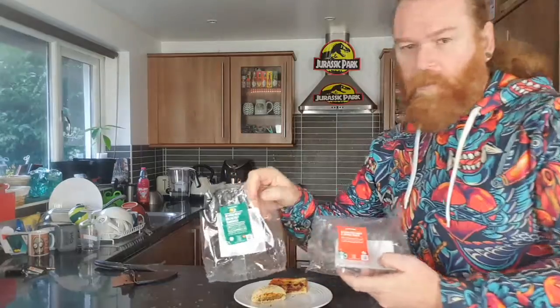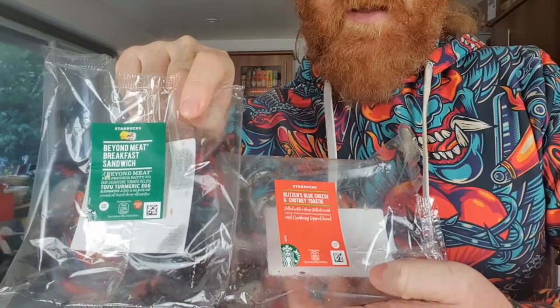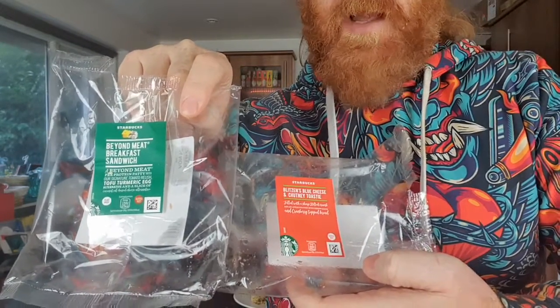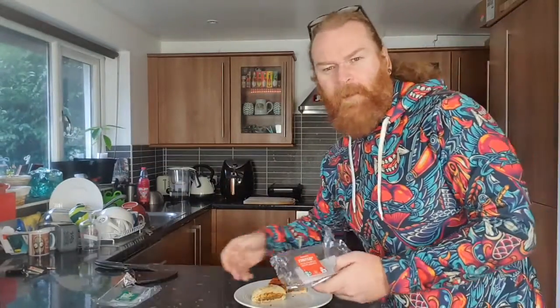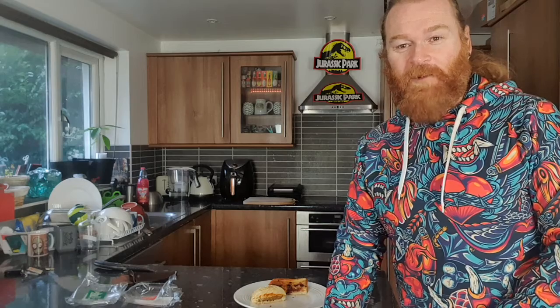One last look at the packets so you know what you're in for if you want to go in there and grab a bargain. Try out that Too Good To Go app — it's available on Android, Apple, and everything else. I'm not affiliated with any of these people or products; this channel is just purely for fun, and maybe one day I'll be a YouTube millionaire in like maybe 50 years. Please drop us a like — a subscription would be lovely. I'm floating around the 750 mark right now and I need to get to the magic thousand. Keep watching the videos — I'm gonna keep doing this because it's fun. Much love to you all, have a great rest of your day. Bye bye!